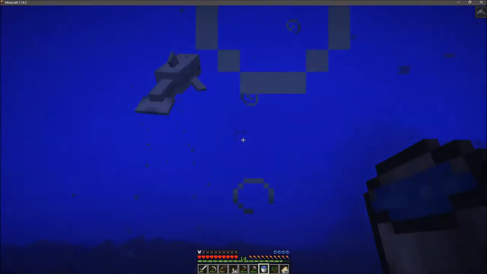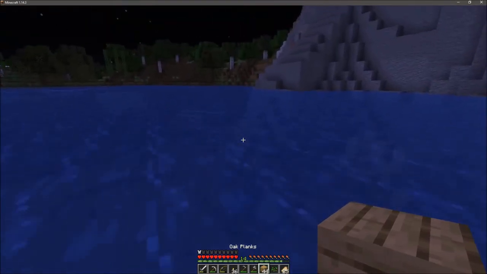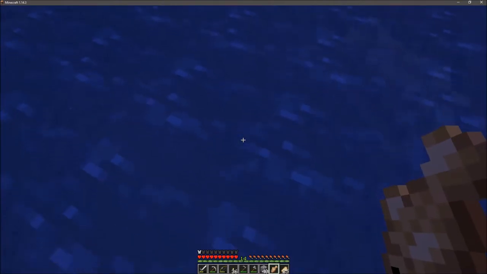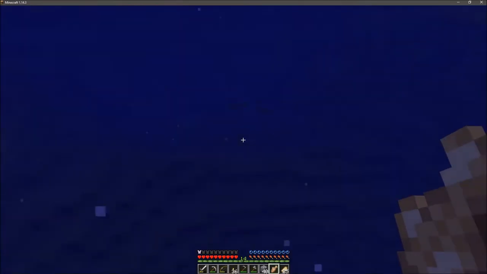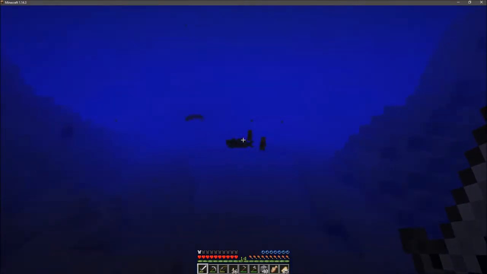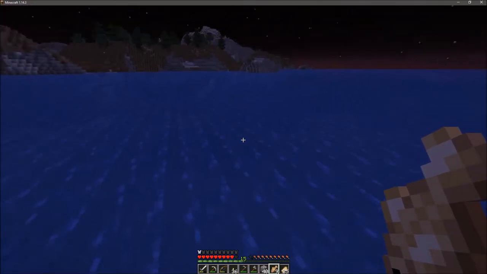Come here, can I pick you up? No. I'm gonna make a little pen for dolphins. How do you attract dolphins? I want a dolphin! Okay, so I need to get a load of cod, which will be quite easy considering there's a load of them right here. Don't tell me the dolphin despawned.